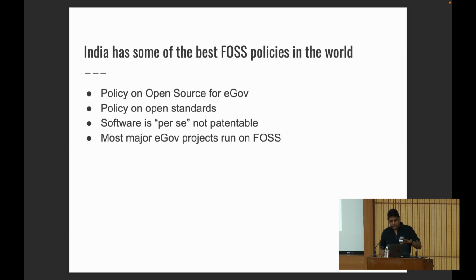So if you look at their architecture today, it's extremely horizontally scalable, commodity hardware, open source. And they said money is not a problem for us. We have a budget of $300 million. If we want to spend $400 million, that's also not a problem. And the proprietary vendors are all sitting outside our door. I won't name them, but they are saying, we'll give you 80% discount. But these guys are very savvy. They said 80% discount for the first 3-4 years. After that, it'll be back to 100%. Or maybe the prices have been raised, 120%. So they said we were very clear about going with open source. So today, India is one of the best users of open source from an e-government perspective. Not the best contributor back to the community, but we'll come to that.